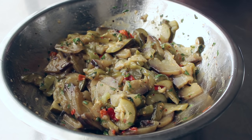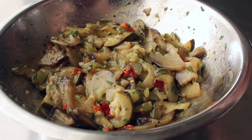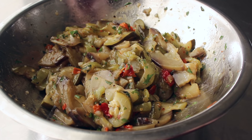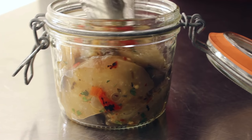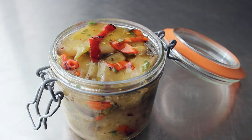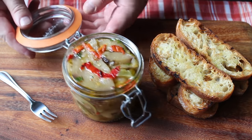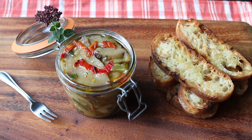Once that's mixed in, our eggplant escabeche is done. While it looks like those vegetables are horribly overcooked and mushy, they are not — they are surprisingly toothsome, not to mention incredibly flavorful. Let's serve this up by transferring it into some kind of glass container. While it doesn't look like the most beautiful stuff in a mixing bowl, by transferring it into a clear glass jar it gets significantly more gorgeous. I'll top it off with a little more olive oil, then transfer it next to some toasted bread — extra credit if you do it on a charcoal grill. For a final touch, I added a beautiful flowering sprig of oregano, or possibly marjoram.